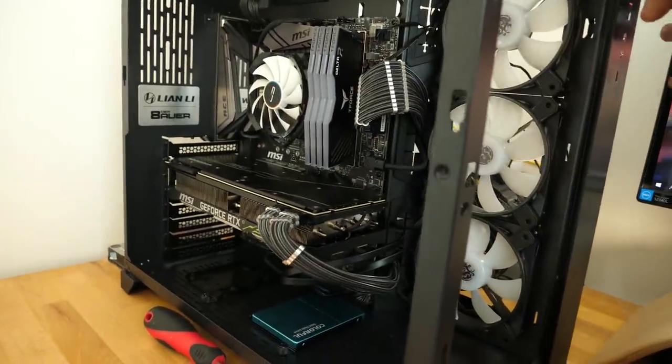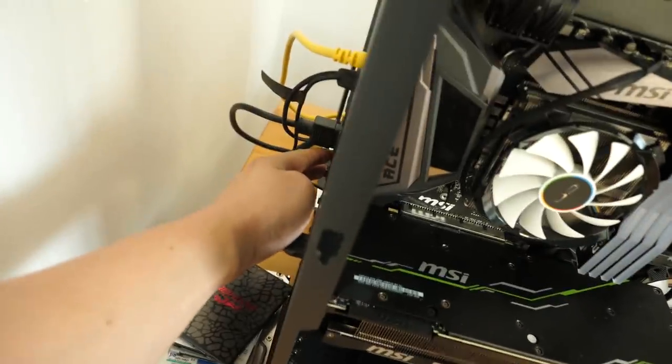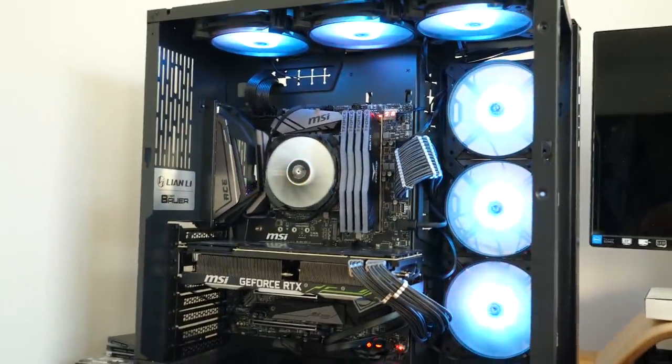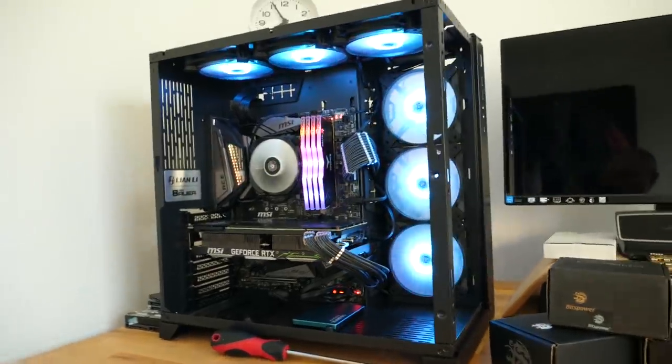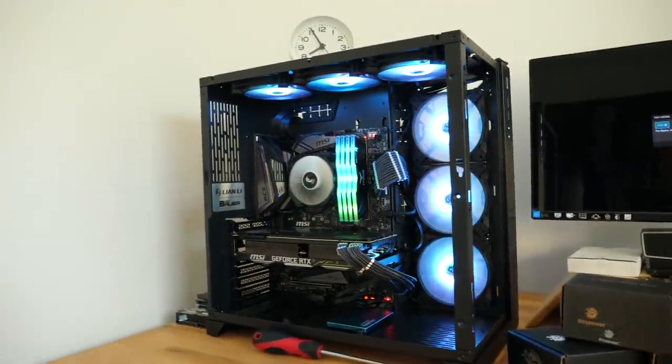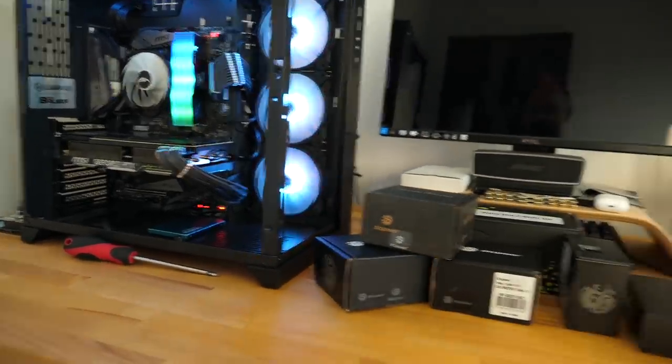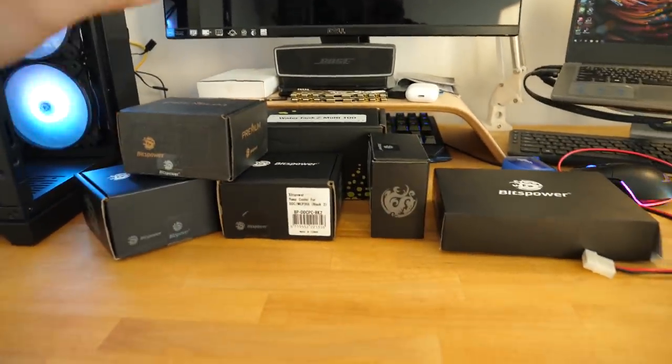So at the moment it looks like that. It looks very pretty, but we're gonna make it even prettier by putting a custom water cooling loop into here. So we're gonna start off with the pump first.